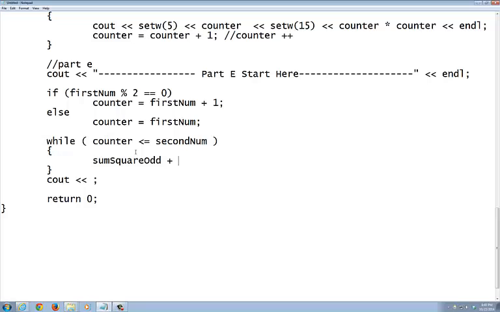The math is going to happen first, the counter multiplied by the counter, because of order of precedence. This will be multiplied, and then it's going to add it to this, which is 0, correct? And then you need to update this. I'm writing this from the right to the left. Sum of the square odd.